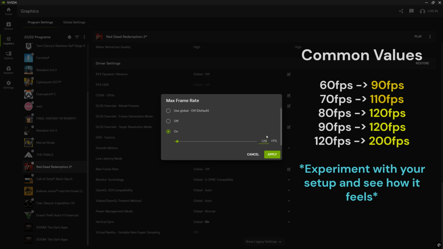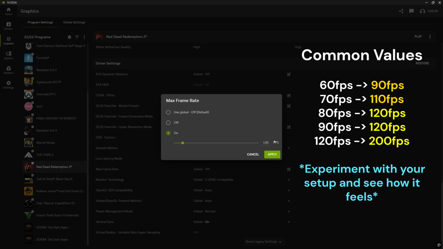So it's up to you to find out what your base frame rate is and what your max target is going to be. I suggest actually doing a lock like this, because if you do have a GPU that's, for example, for me, I'm getting 90 FPS in Red Dead Redemption 2, I'm going to lock it to 120. The card is capable of getting 130 to 140 randomly, like in several places of the map.